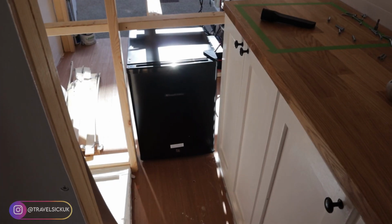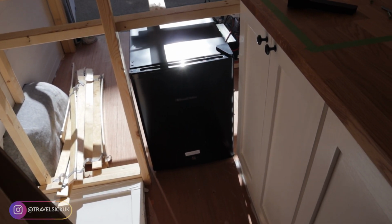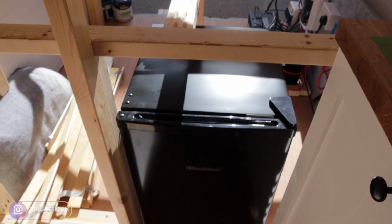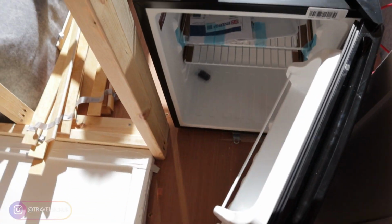Bummer. Okay, contrary to what Josh said earlier about the fridge not fitting, we've decided we're going to make it fit. We're not going to lose money again. So what we've done is just dismantle some of the bed frame. We're going to have to rebuild some of that, and we're basically going to build it around the fridge, because we don't want to pay £600 for a Dometic fridge just to fill this gap.